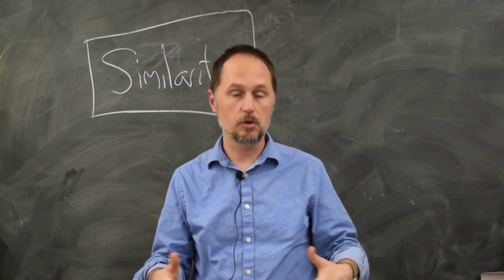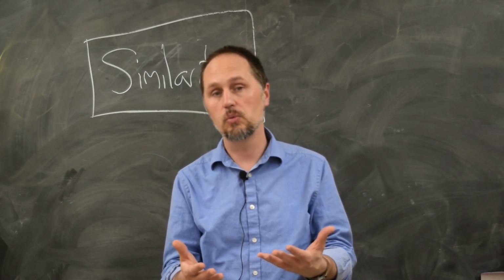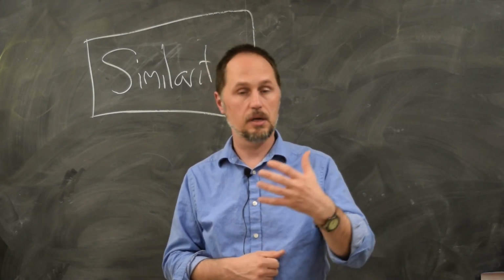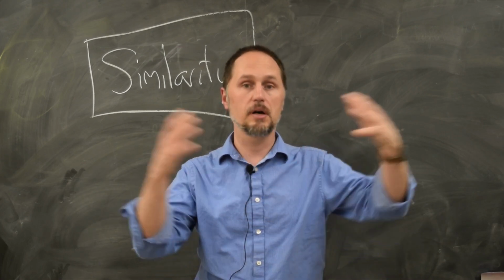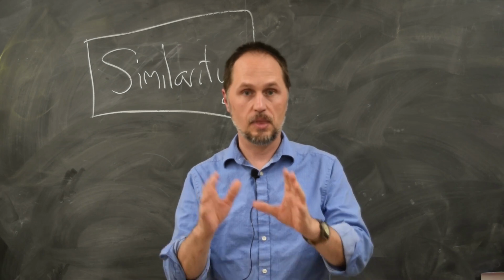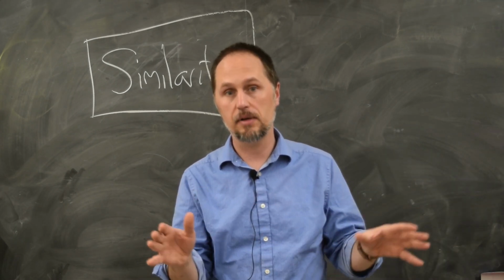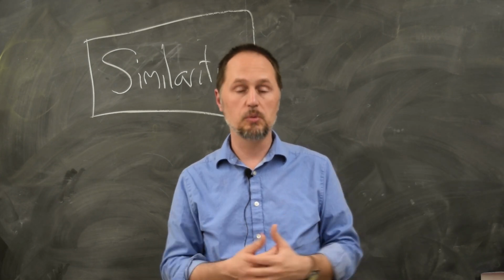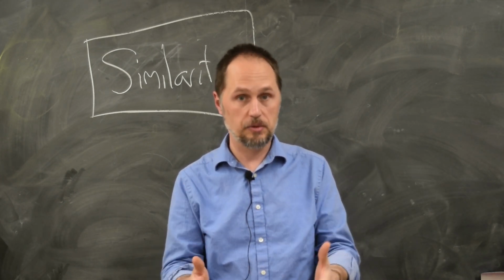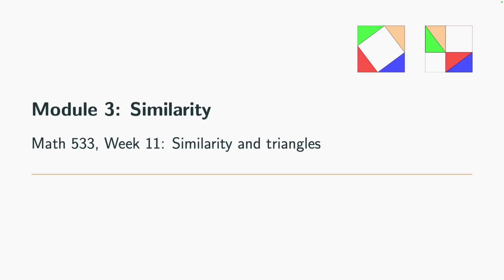So this week, we're going to start talking about similarity transformations, and we will use that to build up the idea of similarity of triangles, especially, but of shapes in general, but most importantly, of triangles. Then in subsequent weeks, we will talk about things like area, and eventually we will get to the most famous theorem in geometry, the Pythagorean theorem. But first, let's talk about similarity transformations.